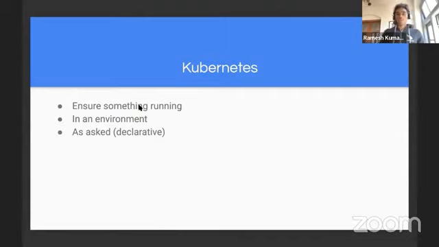And as asked, in Kubernetes, everything you declare: this is what I want. This is the configuration of my pod. This is the configuration of service. This is the service configuration of deployment. Replica set XYZ. So you tell that this is what I want, and Kubernetes will make sure that this will be started as you have mentioned in the configuration file or the YAML file. So that's what Kubernetes does at a very high level.